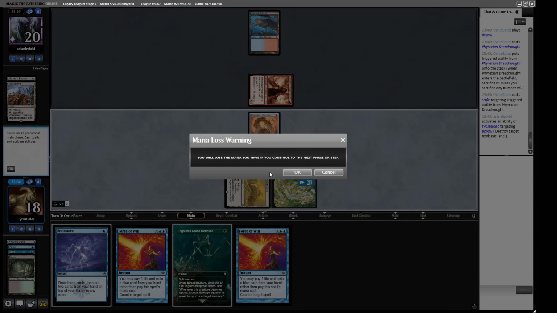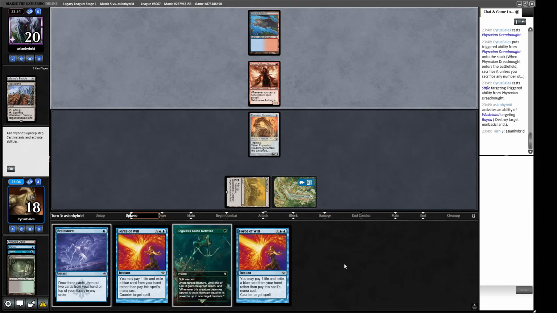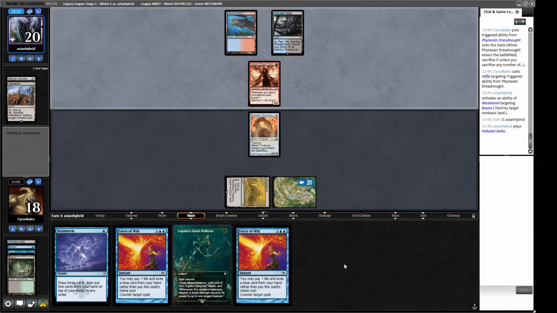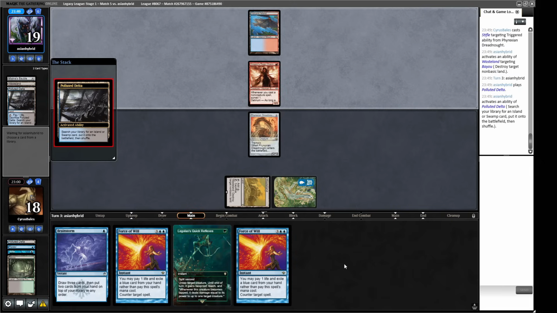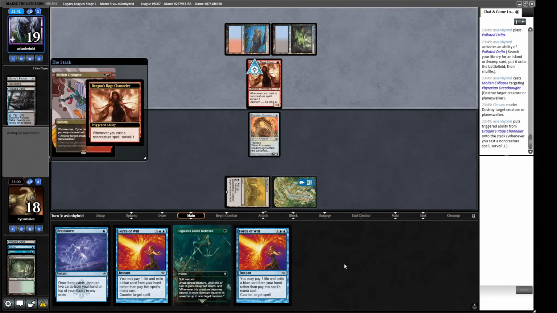Alright, we don't have the Legolas' Quick Reflexes anymore, but we do have a Force of Will. Legolas' Quick Reflexes has been a bit of a stinker, to be honest with you. Polluted Delta. They're going to Brazen Borrower us. They have one in their deck. They could just be getting a black source. Okay, yes, they do have the Molten Collapse in their deck. Do they have it right now, though? Or are they going to the second main phase and spewing off a bunch of stuff? They do have the Molten Collapse.